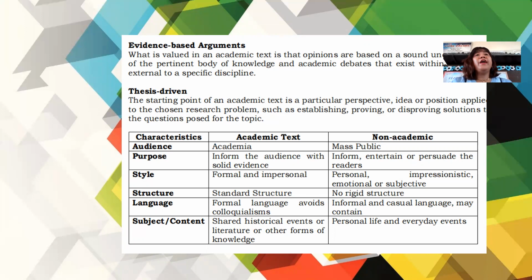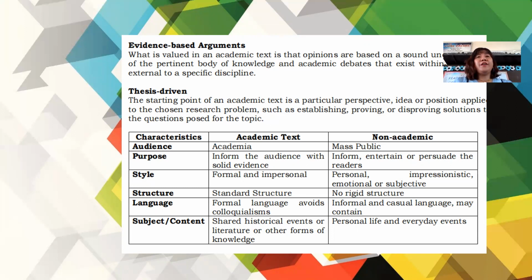Okay, thesis driven. The starting point of an academic text is a particular perspective, idea, or position applied to the chosen research problem, such as establishing, proving, or disproving solutions to the question posed for the topic. Well, when it comes to thesis driven, let's say, for example, there are already arguments or claims that are presented, and all we have to do is to either prove or disprove these arguments. Okie dokie? Very good.